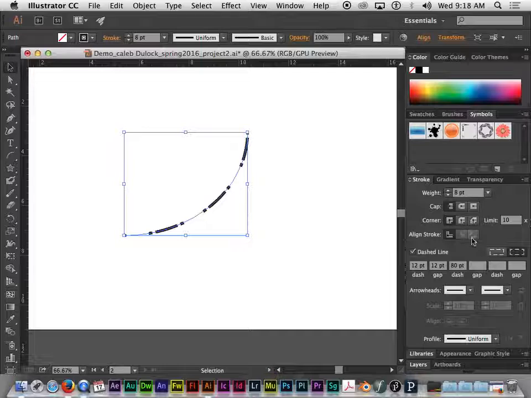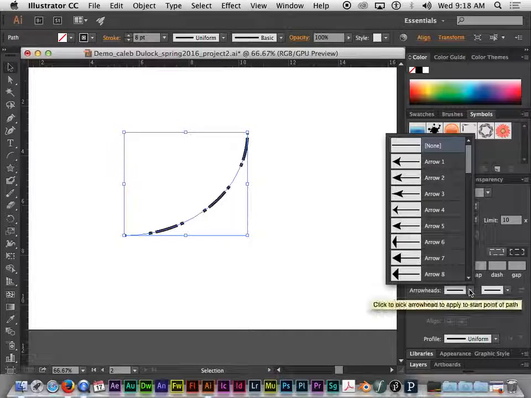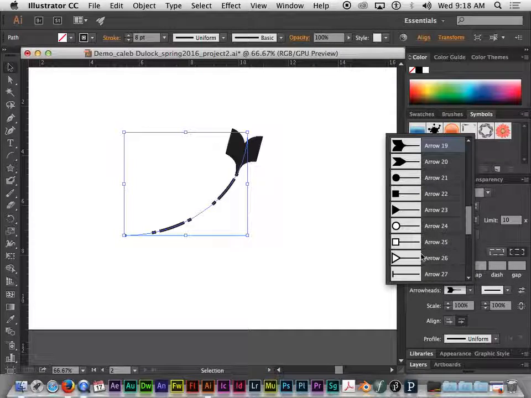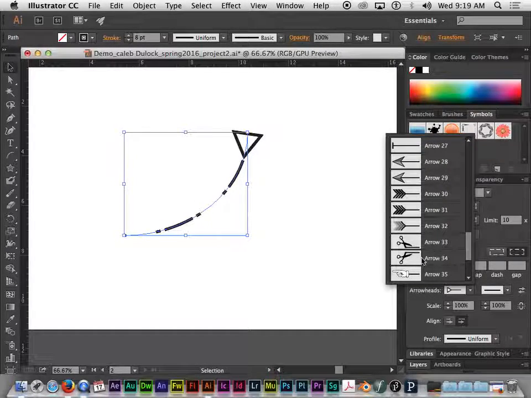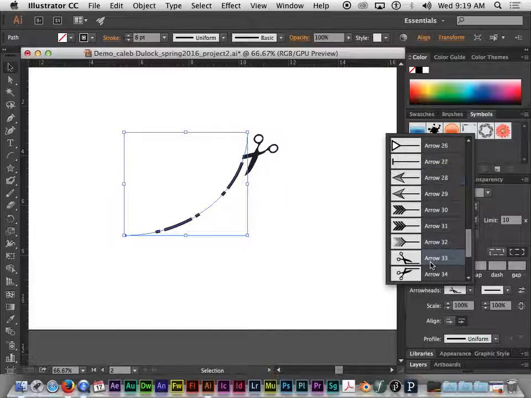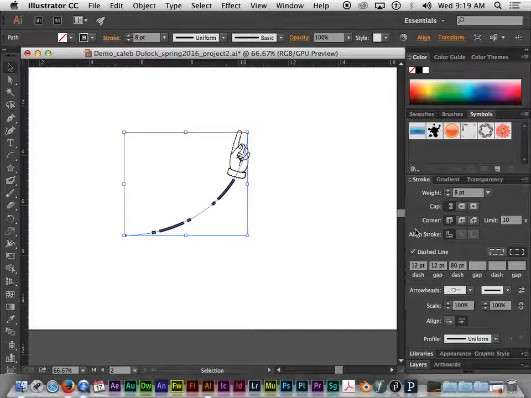But yeah, if you go down past dash, then you have this other thing down here called arrowheads. So you can actually add endpoint arrow shapes to the end of your stroke lines. And they have lots of different things in here. They even have scissors, right? So you can actually indicate an actual cut line with a scissor icon. And these can be pretty fun. And some of them are kind of hokey and weird. But again, it all depends on the design needs.